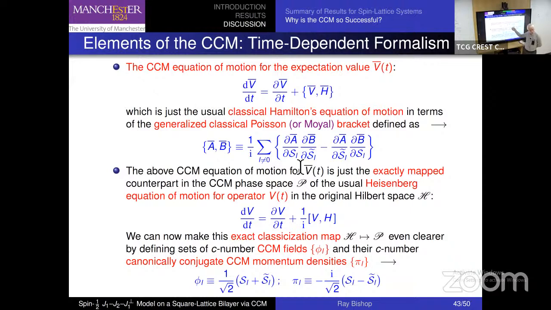So it's looking pretty nice, right? This is stuff that we're familiar with. And in fact, this is the exactly mapped equation of motion. This is what we would have for the Heisenberg equation of motion, and this is what we've mapped it into. And this isn't an approximate mapping. This is an exact mapping. This is an exact mapping of an arbitrary quantum many-body theory onto a classical theory. It's not approximate. It's a classicization of a quantum many-body problem.